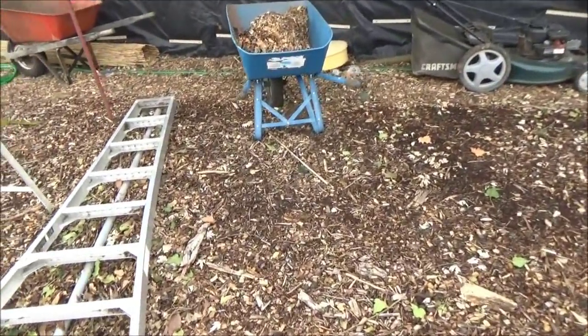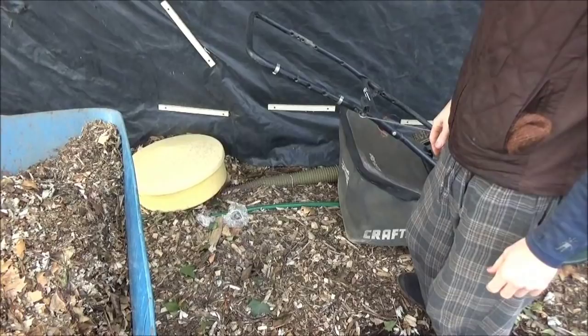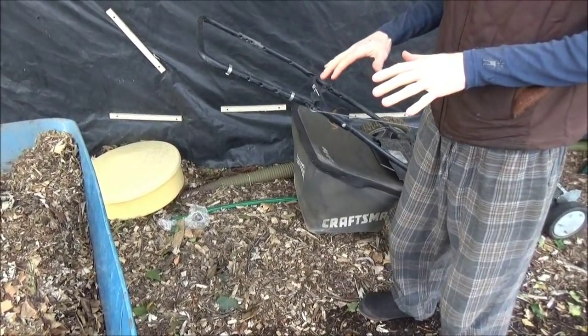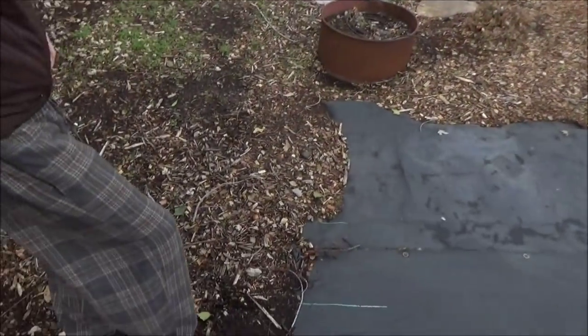When you run 2,000 hives and you're working six days a week, bees aren't so fun. But if you actually have time to chill out and just observe, that's fun. This area here has been mulched for quite a while and you'll notice it hasn't really gotten any water and it doesn't break down. Like Paul was saying, people were saying don't put water on the wood chips. Well, if you want them to stay like this forever, don't put water on them. But if you want them to make good soil, the more you water it, the sooner you're going to have soil — keep them moist all the time. It doesn't take a lot of water, but it just makes the best dirt ever.